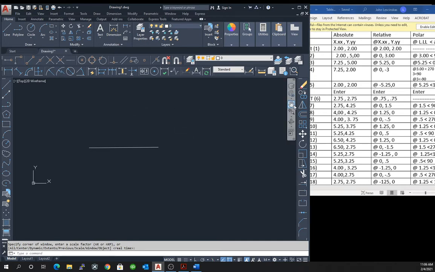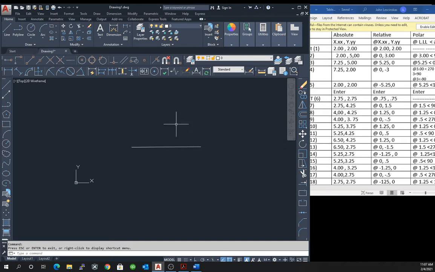Okay, now pan is this button here, this little hand. And when you're in pan mode, when you click on the right mouse button, you see the hand closes. You can then essentially move the screen around. And this is used for centering. Now, generally, the only time we need to use these is if we don't have a 3-button mouse. And if you don't have a 3-button mouse, you really want to get one, because it is so much easier to zoom and pan if you have a 3-button mouse.